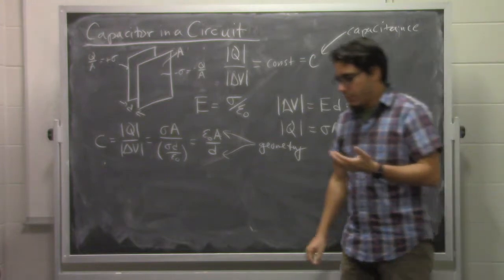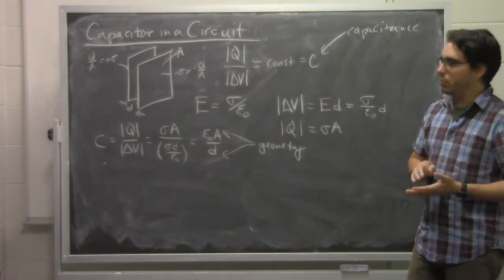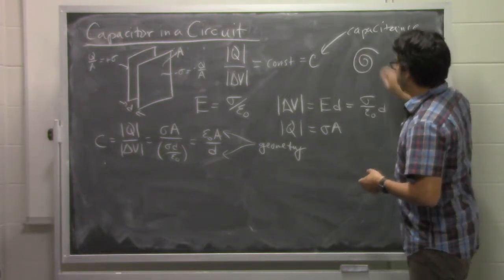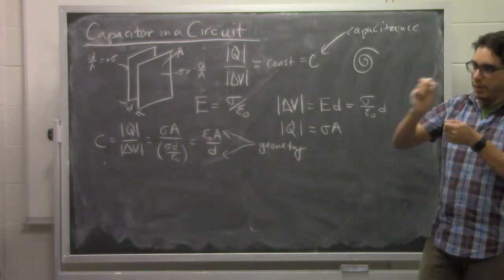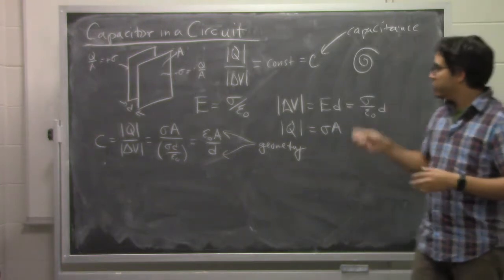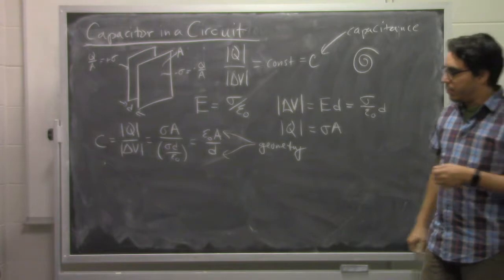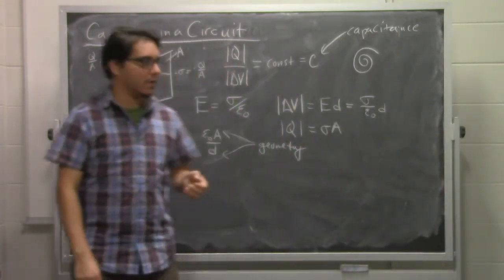Now, in modern electronic equipment, parallel plate capacitors are not what are actually used. Oftentimes, the sort of standard ones are actually rolled like a snail shell. So there's these two plates sort of coupled together and rolled around really tightly. Other ones are much more complicated than that, but these are sort of the simplest idea. These are still parallel plate. They're just rolled up in some way. We can further modify them by putting some materials in there, but we won't talk about that in any detail right now.